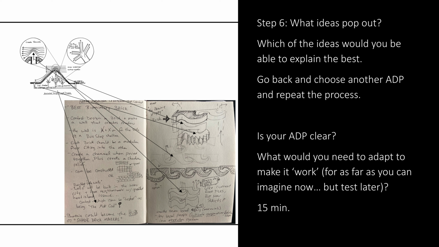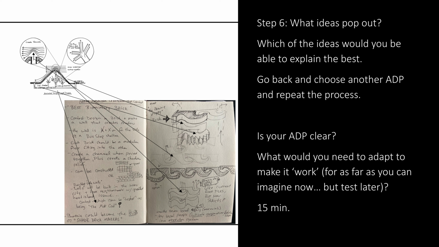What ideas pop out? Let's say you use one abstracted design principle, and everybody in the team comes up with ideas about that. And then you go to the next teammate and use their abstracted design principle as a starting point, and you do the exercise all over again. Let's see how many ideas you can come up with by the time our classroom starts.